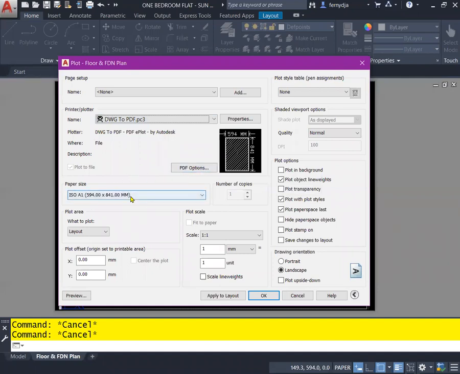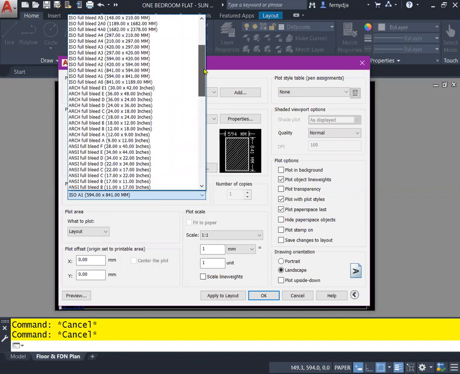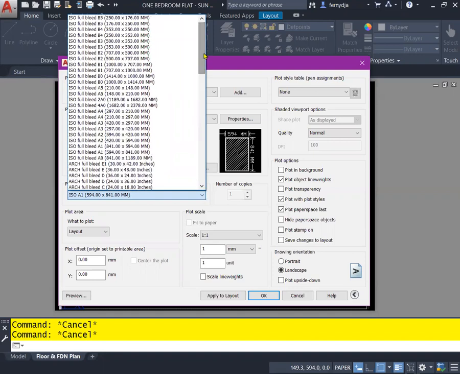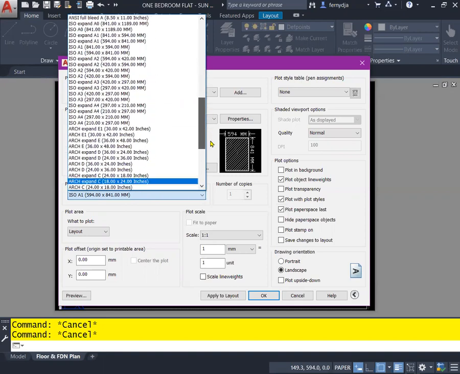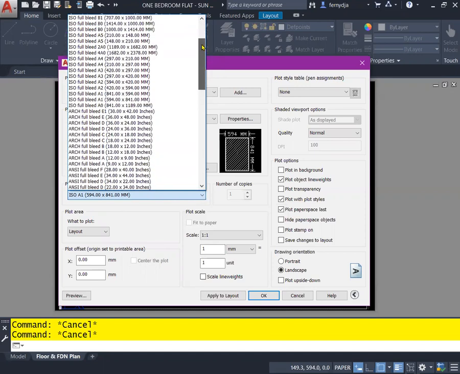Now, by virtue of choosing that printer, it now populates in this area all the sheet sizes that are supported by that printer. So if you notice, you get a very long list as opposed to what would have been there before. So we have the same sheet sizes we spoke about earlier.